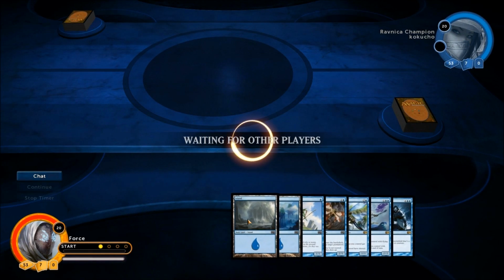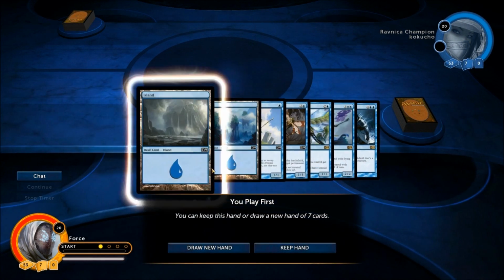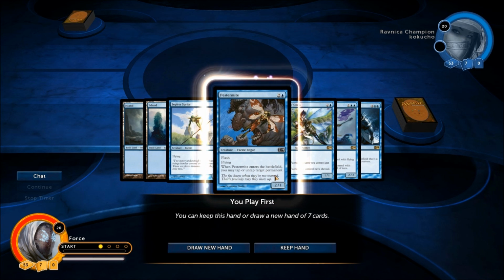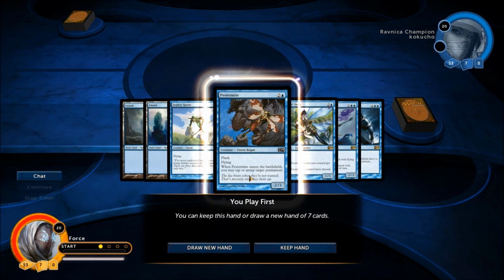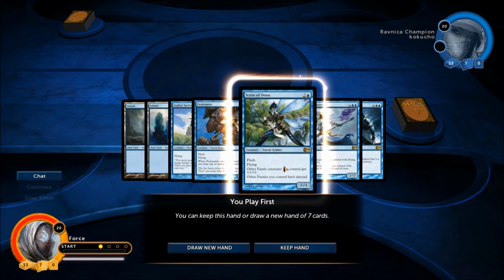Today, playing the second of the two new decks added last week. This is Up to Mischief. I made those noises because this is a fairy deck, and I feel like that's the noises a fairy deck would make.